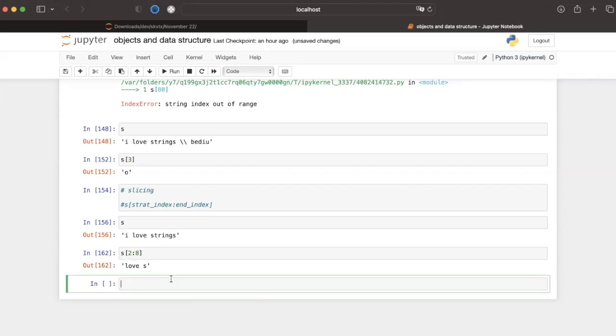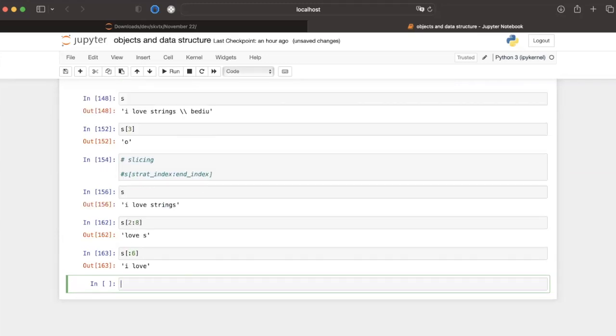All right. There can be different forms of it as well. For example, if you just write S, colon, and then let's say 6 only. You're not writing the starting index, you're writing only the ending index. So it will start from the beginning, right?